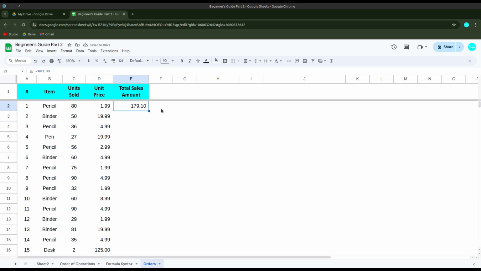Although the total of 80 units at 1.99 should be 159.2, we still see 179.10.